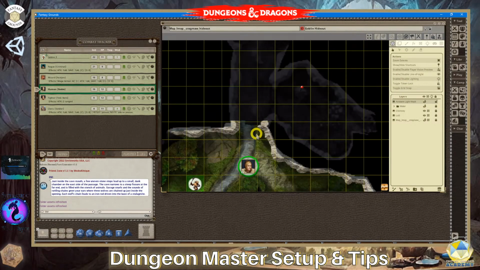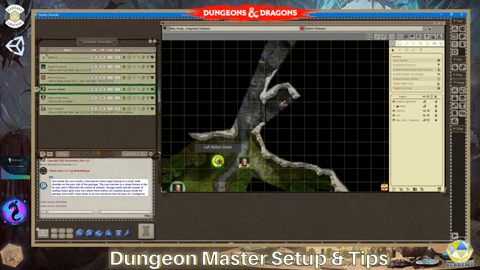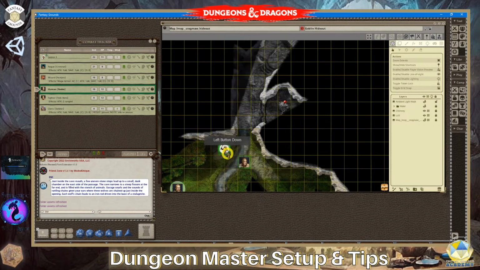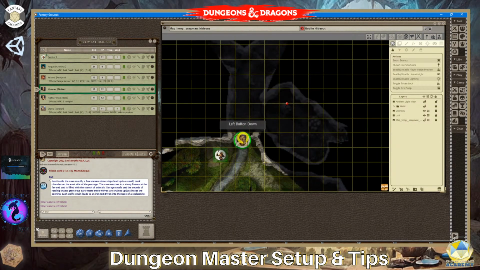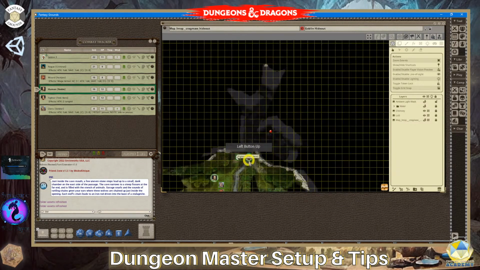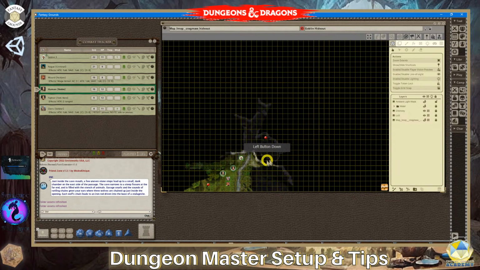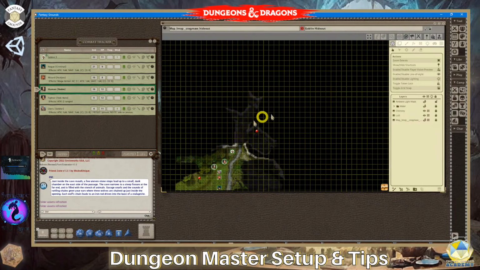Okay, so you can go back and adjust that if needed, but what will happen is, for instance, this little guy, I guess that's enough. There's a little bit of light there. So this guy, once he goes in there, he can see because he's got dark vision. But this character doesn't, so unless they have a torch, they're not going to see you. That's fine, that works. So that's why you want to mask that off.